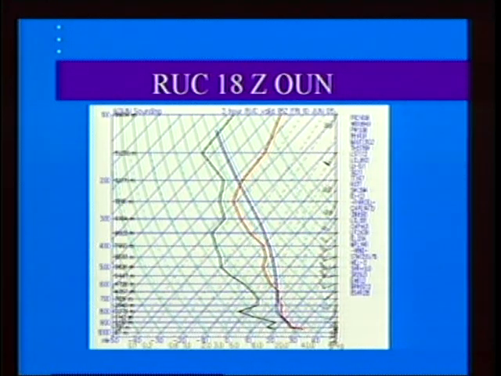It's also important to look at the moisture profile. This is a potential severe weather situation, so we want to look in the lower troposphere at the moisture profile. It's important to have high dew points in the lower troposphere. At the surface, that's a 20 degrees Celsius dew point, so that's almost a 70 degree Fahrenheit dew point. So there is a rich amount of moisture in the lower troposphere.